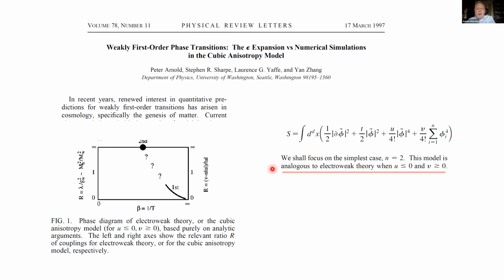So, no, this is just a curiosity. When I prepared for this talk, I looked for the cubic fixed point, and then I fell upon this Physrev letter from people in cosmology. And what they said is that there is a new interest in weakly first order transition in cosmology, specifically in the genesis of matter. And they present this Hamiltonian, which I hope you all know and love by now. And then they say that it becomes first order because you are in a region in which this Hamiltonian gives you a first order. So whatever we are discussing here about the perovskites is also relevant for the genesis of matter. But this is just a point of curiosity.